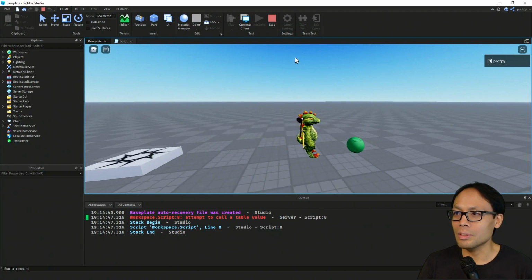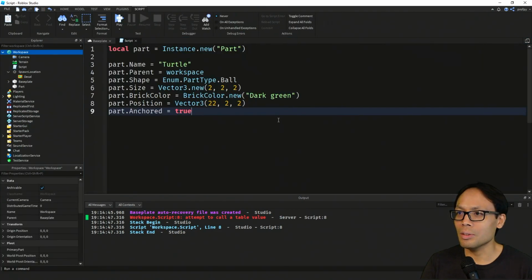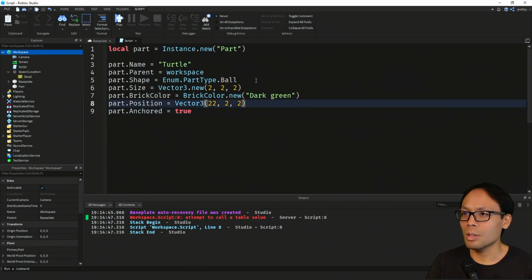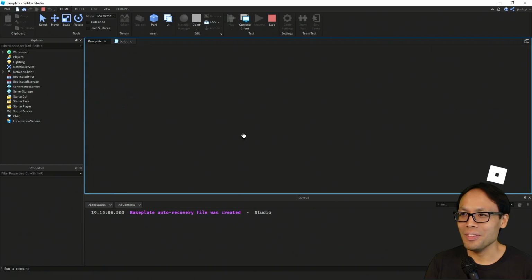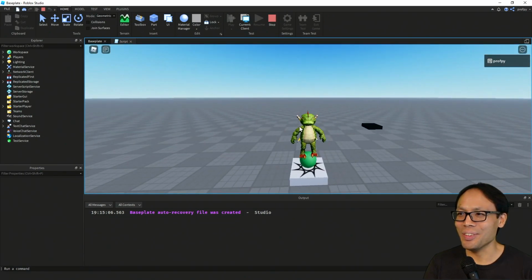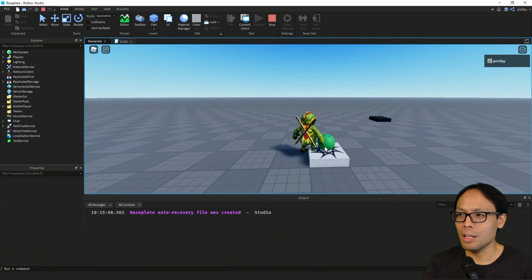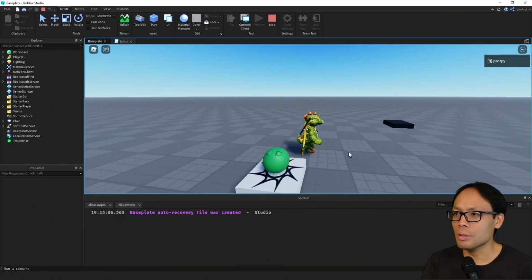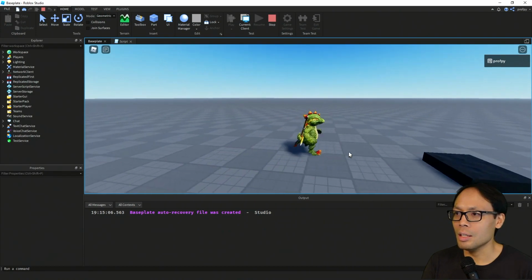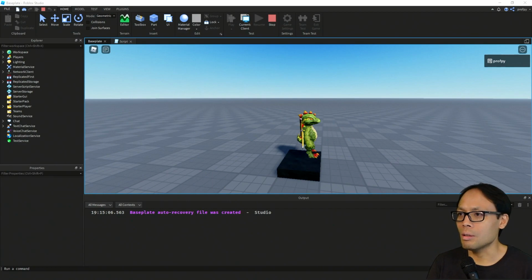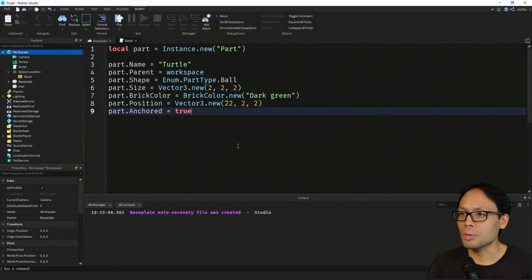And looks like we did not put it in the right spot. Let's try this again here. So we've got position. And I forgot the new word there. Tiny oof. So let's try this again. All right, so here we go. So again, this is the exact same position as our spawn location. And so again, we are going to try to go this way, and then we're going to try to go this way with our green ball, which is acting as our turtle.